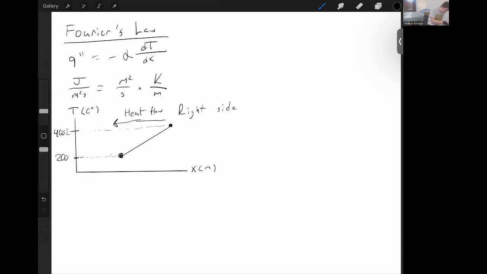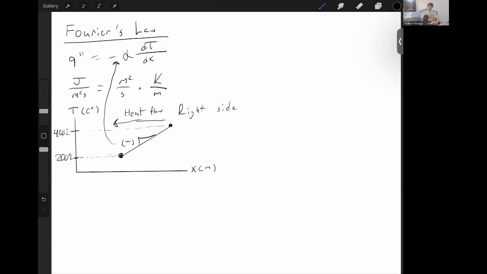So let's call this arbitrarily like 200 degrees Celsius, something like that. And we observe that this temperature gradient, or this change of temperature with regard to distance, is actually a negative relationship. Thus, why we put the negative sign on this thermal diffusivity. Okay, well, that explains that, but let's go ahead and look at another part of this.